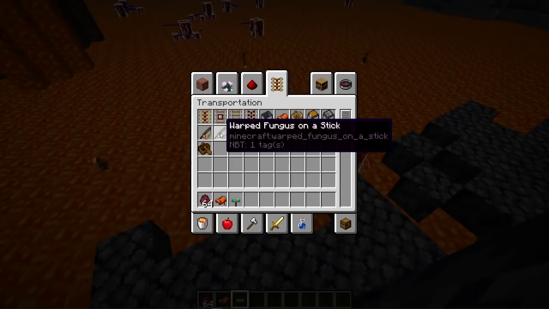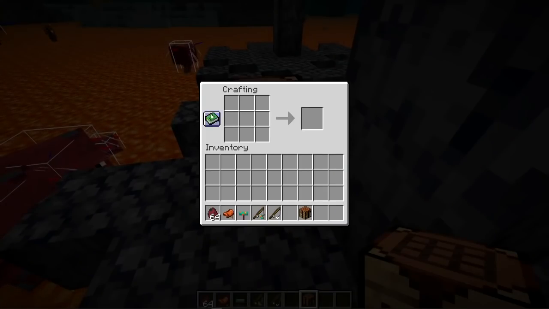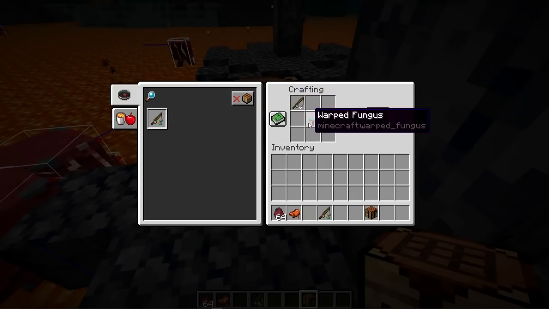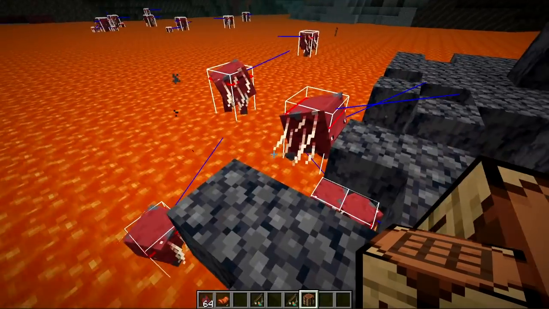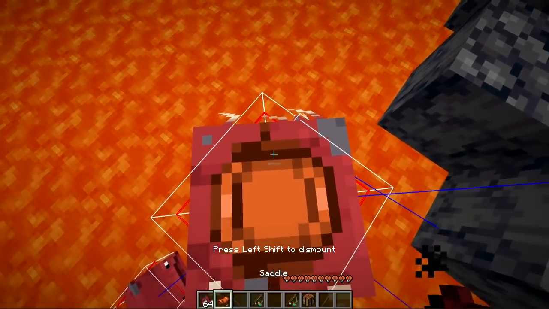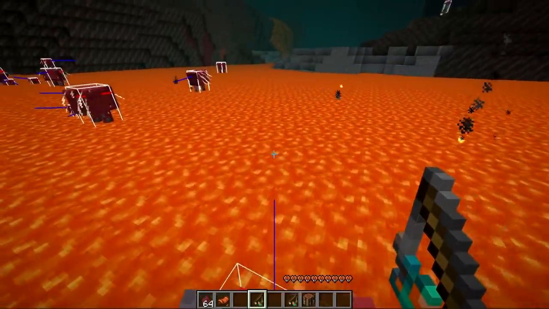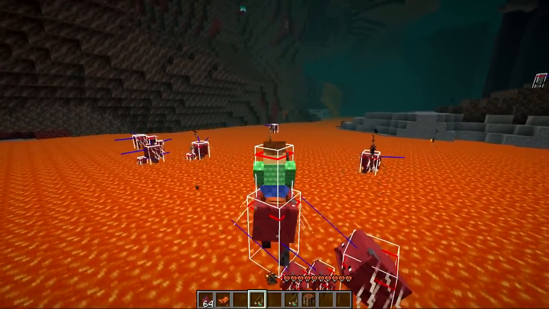And there's a new type of carrot on a stick. This is warped fungus on a stick. And you make this just like you do a carrot on a stick, where you have a normal fishing rod and a warped fungus. And you get one warped fungus on a stick. Now if you go ahead and ride one of these guys, saddle him up, ride him, and you have the warped fungus on a stick, he will pretty much go whatever direction you're pointing. So pointing this way, you walk that way.